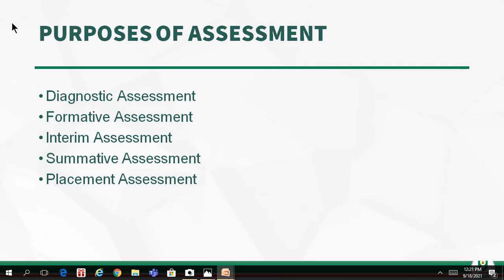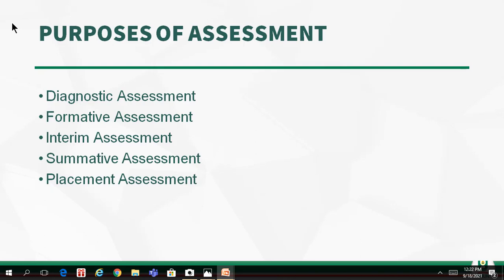When you go there, the doctor will diagnose to find out what is wrong with you. The same thing in academic settings. You find out whether what is coming into that class or that lesson is going to be useful to the student, or you have to start from scratch. If you know the weaknesses and the strengths of the students from diagnostic assessment, you can be able to help them.